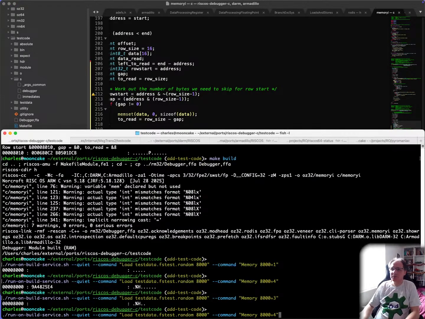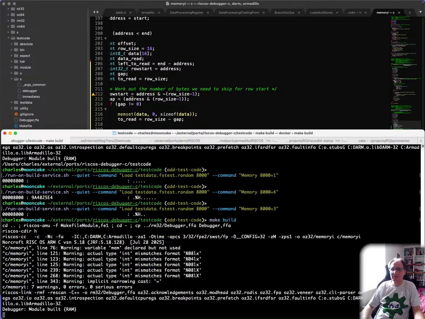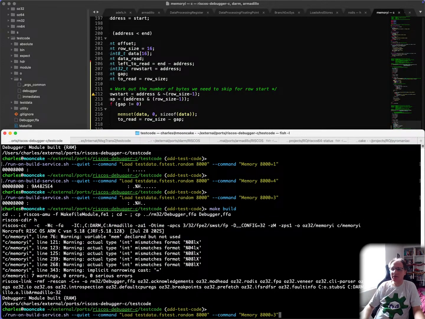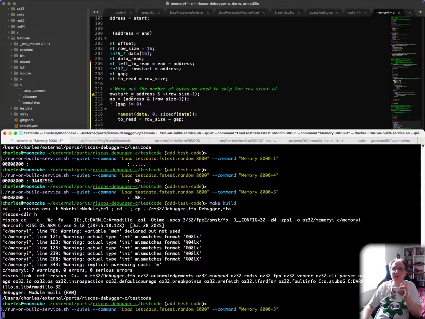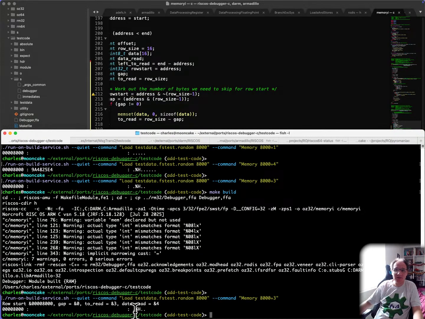And this is probably the simplest of things to do, because it's literally how much am I needing to print out? And yes, I'm still having difficulties with it. Data read 4 bytes, which makes sense given that it's read 4 there. Gap is 0, to read is 3.